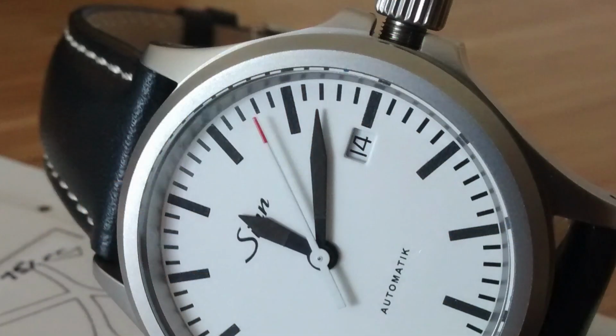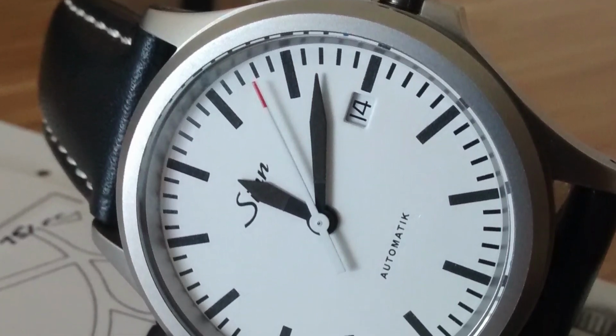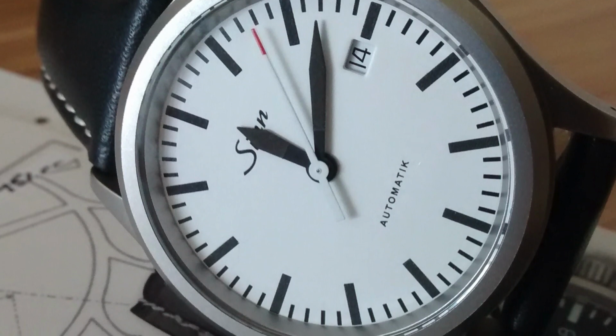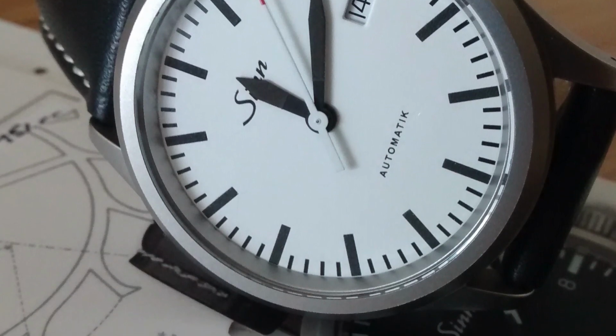So also, I am sporting my Zen 556i right now. And I'll tell you what, I mentioned this on the drone episode that I did months ago. And I've been looking for the one with the white dial. It was a limited run done a few years ago. I think they were only sold in the States. I'm pretty sure about that. Not 100%, but I'm pretty sure it was a special run that they did only through, I think it was Watch Buys and through the United States. So I don't know how many they did, 1,000 something, but if you know anybody that has one or you come across one that's for sale, please contact me. Please, I want to get one for my collection.